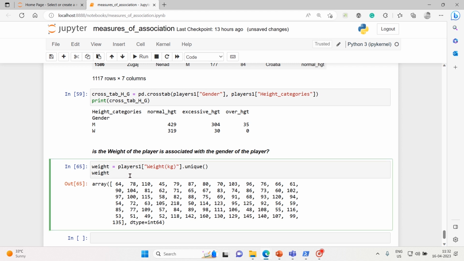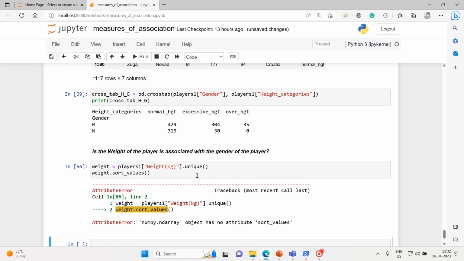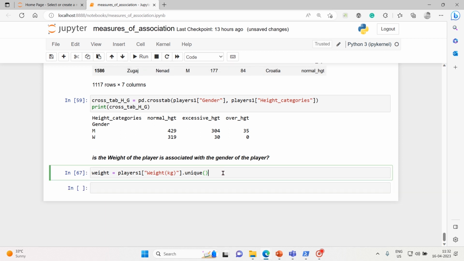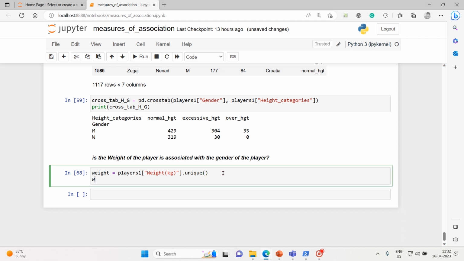So this is what the weight is, and you got the unique values. Let me print.